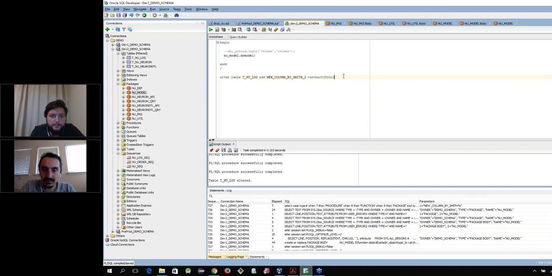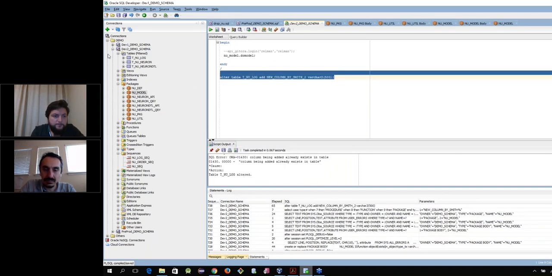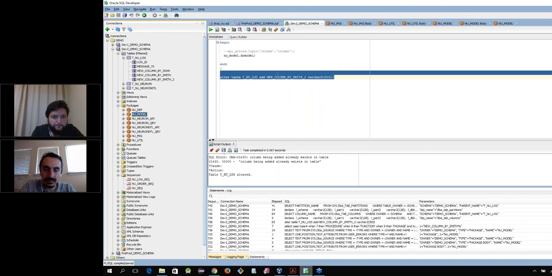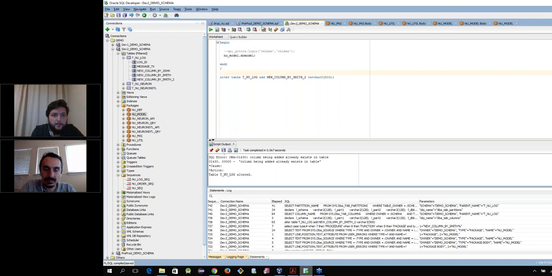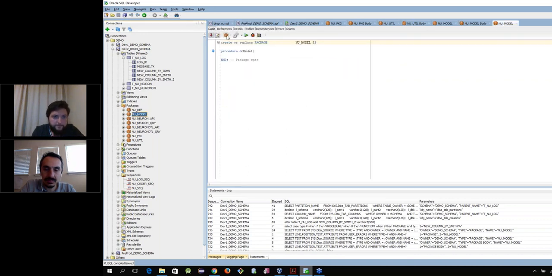Let's add the column first and see if it's there. Yeah, it's there. And now we should add this to the model of the development 2 environment.